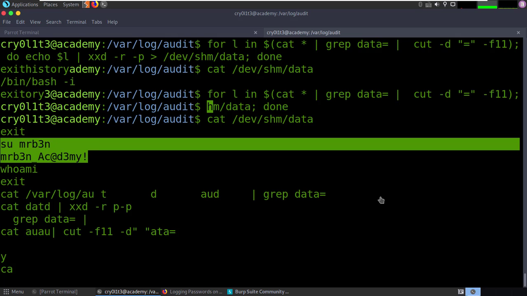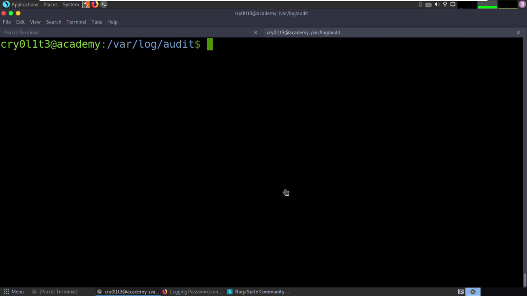So obviously the aureport was way easier. There's one other way of doing this, and that was awk. I'm not super familiar with awk, so this was an opportunity for me to take and learn. So awk is going to be able to go in and look at stuff. So I want to look for data equals, oh, I need forward slashes.